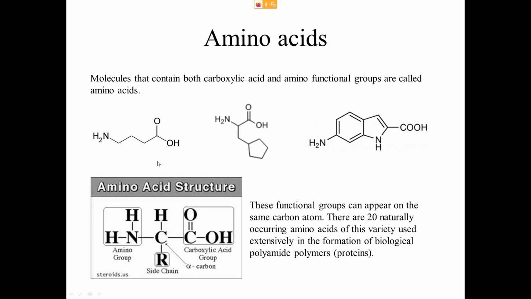I can't control the internet connection. But what we're talking about now is the 20 common amino acids down here, where you have a carboxyl group, of course, like all of these do, and they have an amino group, just like all of these do, but it's on the second carbon, carbon number 2. So like this one in the center, all of these are alpha amino acids, and they vary by what's attached to carbon number 2. It could be a longer carbon chain for most of our amino acids, and for one of them, that's the end of the chain. It's just a pair of hydrogens here. So this side chain at the bottom, what we call the R chain or R group, can vary among the different 20 amino acids.